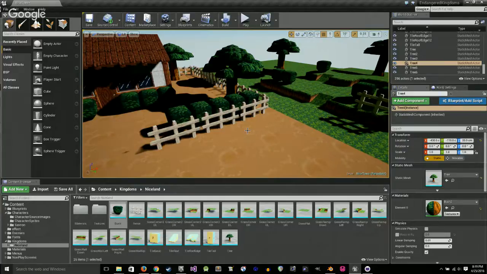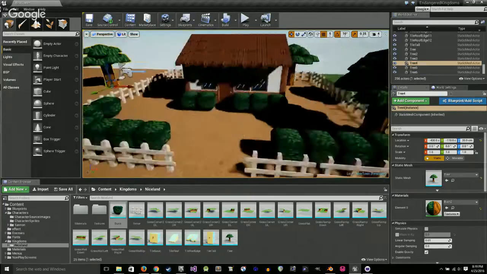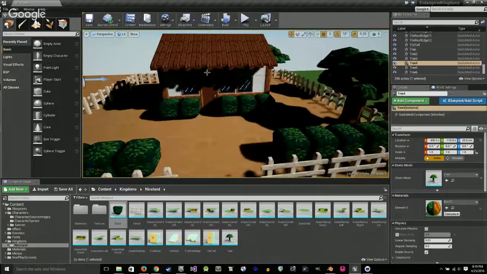I am going to design the town, which will also let us know how many and what kind of blocks we're going to need for each of the town buildings. Right now we have just this one building, which looks like it could just be someone's house, but we're going to be adding in an inn, a shop, a blacksmith, a bunch of other things. So we're going to have to do a lot more varieties of the building tiles. And so I guess we talk about our task lists then.